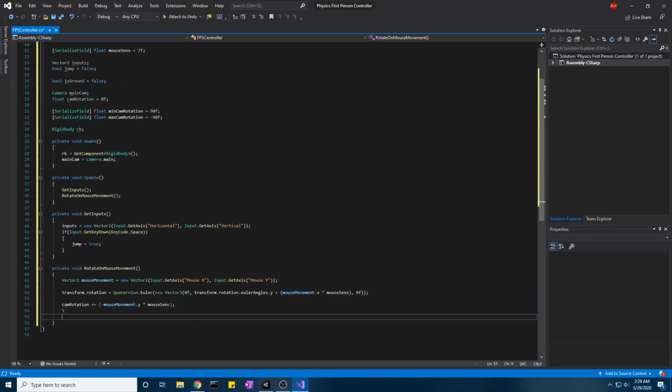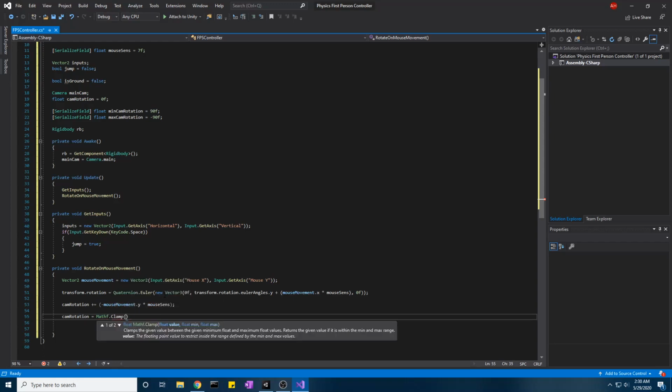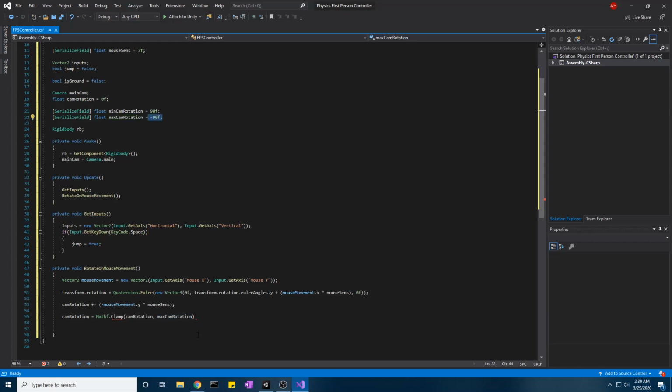And so I'll just do that, and then I want to clamp my camera rotation between my min and max. So I'm going to do camRotation, and then I'm going to actually do max cam rotation, since that's our negative one here.